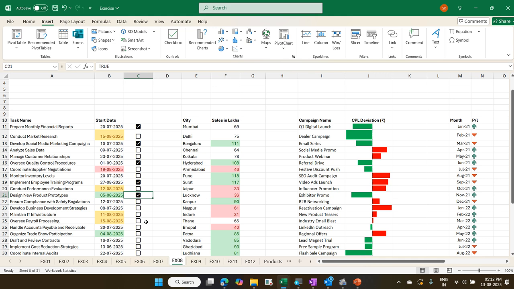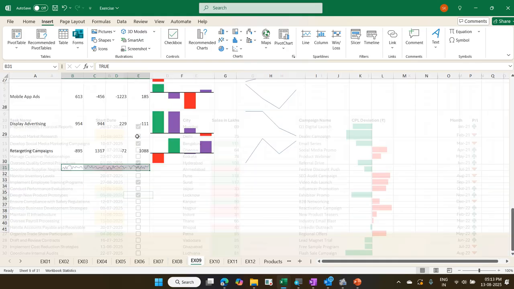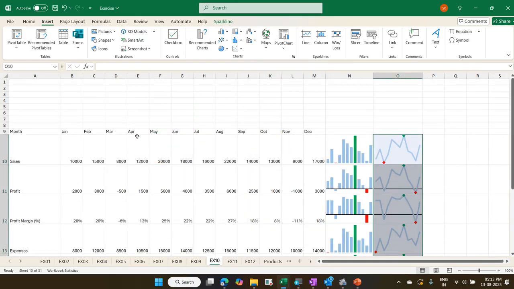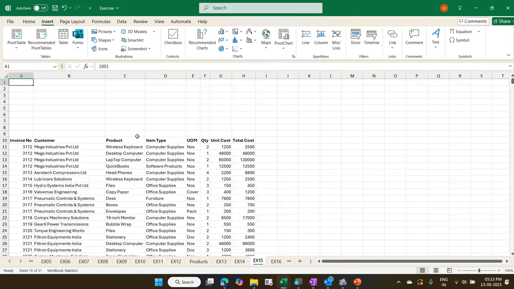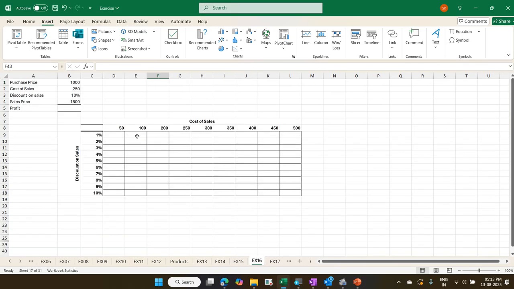Actually, the next exercise is about the new features, which I thought of completing today. The lookups, new lookups, not VLOOKUP, HLOOKUP, new lookup. 11, 12, 13, 14 is totally about lookups. Then the new feature of filter, what if analysis, forecasting, then the pivot table. Pivot table itself will take 3 or 4 hours. Lookup we have to spend at least one and a half hours. The what if analysis another 1.5 hours. Then pivot chart will take 3 to 4 hours.